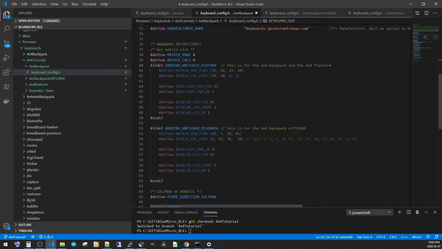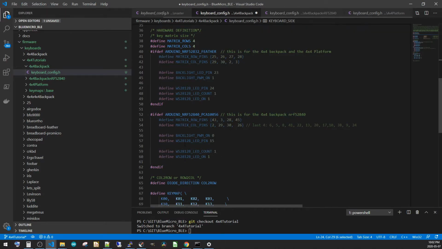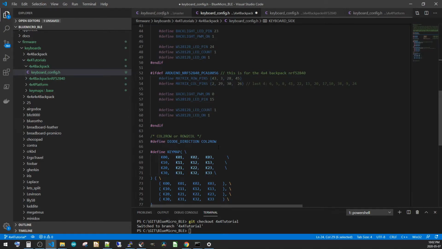And then we go into some of those have a pin for the LED, which is a kind of PWM pin, and then the other one we have a pin for an RGB as well, and we can tell which pin number, how many LEDs do we have, and is it active or not. So this is what we have. Then the diode direction is either the direction of a diode in the switch, if it goes from the column to the row or the row to the column.